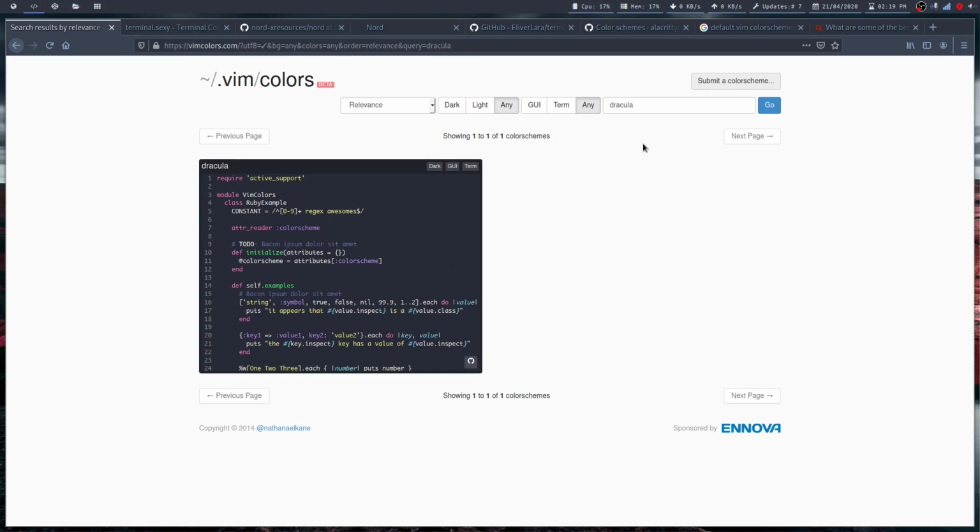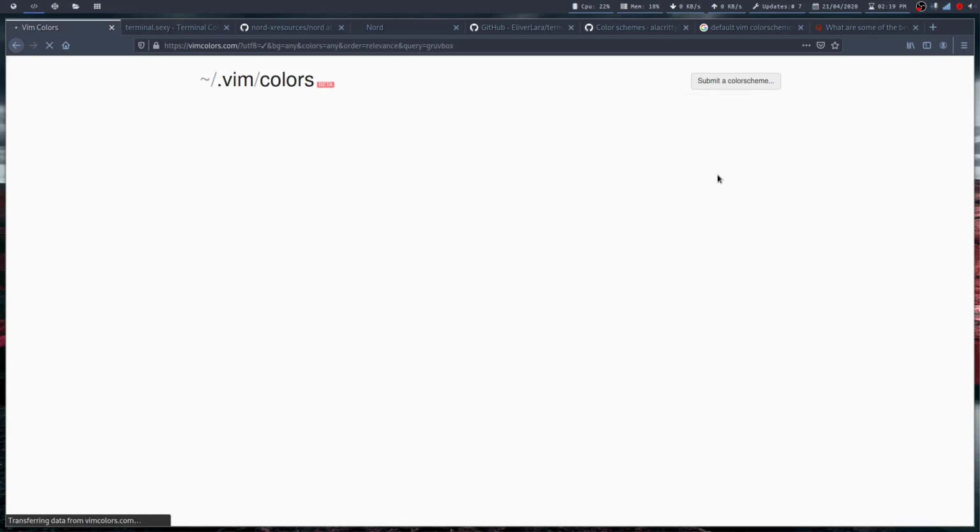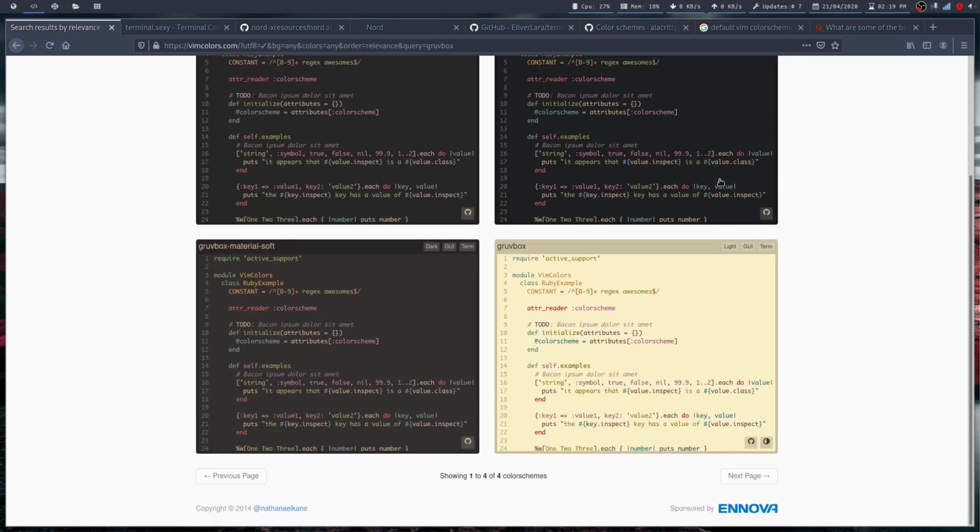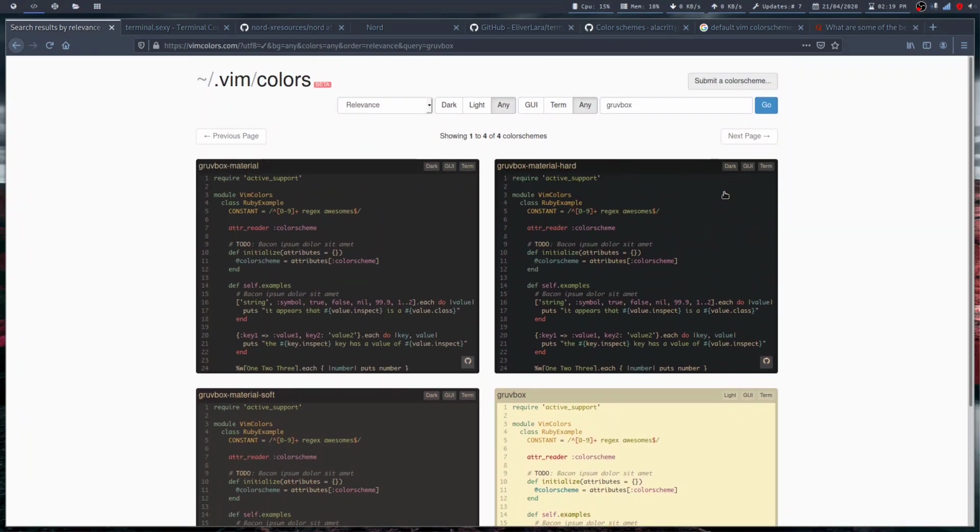Okay, I'm not that keen on the lilac, so it's not one for me. But nevertheless, yeah, there's a lot there. Gruvbox is another one that people seem to use, which is a lot more subtle. So the question was, which scheme do I use?